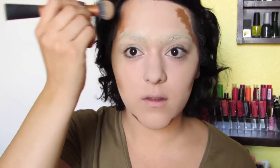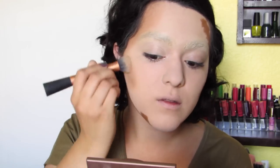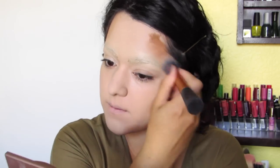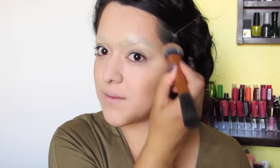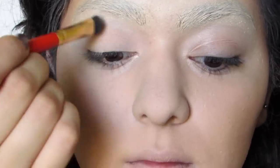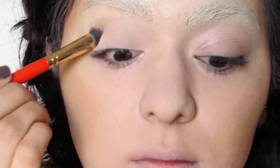I'm just using the same brush that I used to blend out the foundation. And it's still going to look a little bit crazy — ladies and gentlemen, this is not the Kim K contour, this is a painting. So that's why it's going to look a little bit odd, but it'll look better once we're done. Now we're going to move on to the eyes, and we're going to start with a cream colored matte eyeshadow all over the lid.